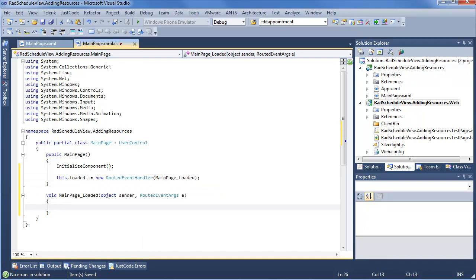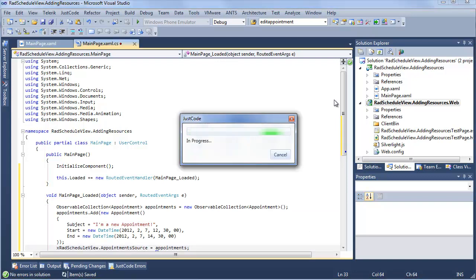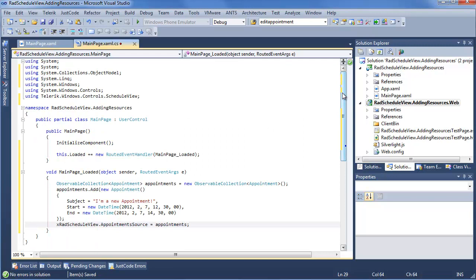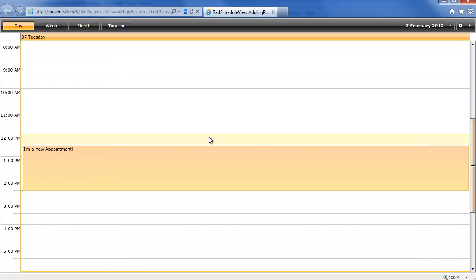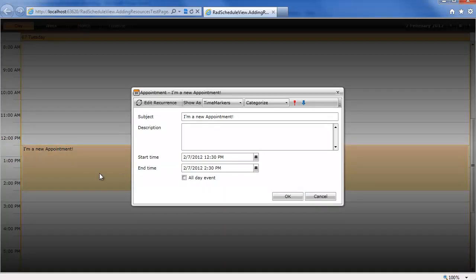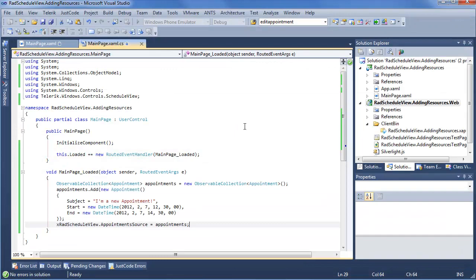But of course, rather than watch me type out the observable collection code one more time, we're going to go ahead and just paste this in and use JustCode to fix all of our usings, make sure we have all the right assemblies referenced. Which means that if I go ahead and run this right now, we're going to see our brand new appointment displaying in RAD ScheduleView, which we created just by dragging and dropping it out of the toolbox and fixing some of those Visual Studio properties that we defined. So we have a new appointment, we have our edit appointment dialog, so now we're already rolling with RAD ScheduleView. So of course the next step is to figure out how we want to add resources.